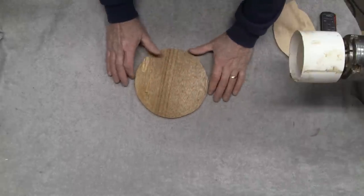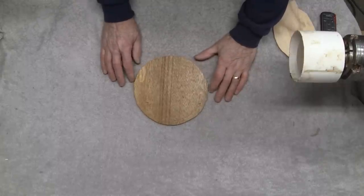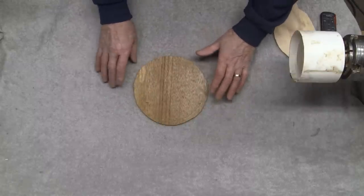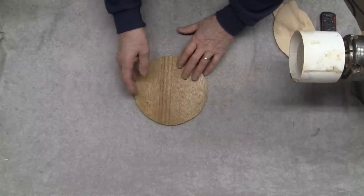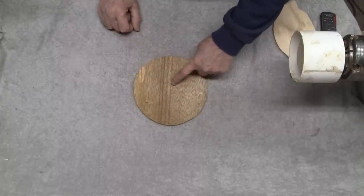So today I'll be making a bowl, not from a board, but a bowl from four thin boards, 1/8 of an inch thick. And it's exactly how I do a dizzy bowl. So what I do here, you can make a dizzy bowl. The only difference is it'll be a laminated board. This will just be four different types of wood.